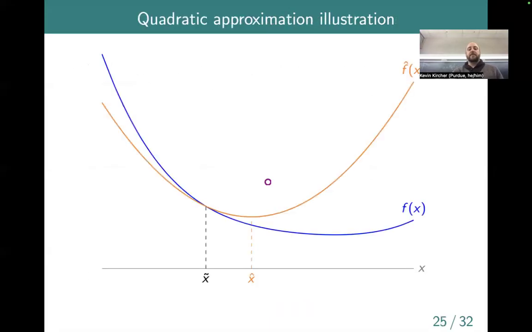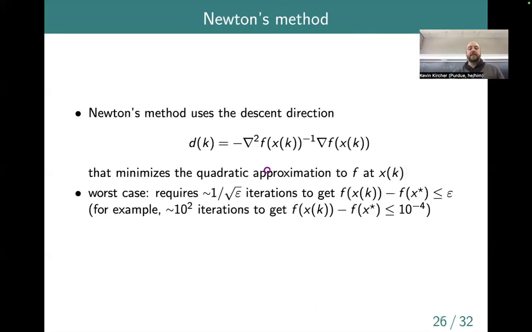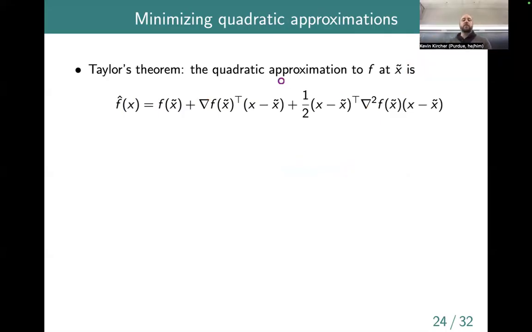Okay, so then there's another method. I'm going to show the illustration first. I have learned that is better pedagogically. Another method called Newton's method does more expensive iterations. There's more computing needed to compute the descent direction. But once you have it, typically you get to the region of the optimum much faster. So it goes in a more sane direction rather than zigzagging. We will talk about how to implement Newton's method. There are many ways to approach it, but one idea is, rather than taking a linear approximation to our objective function and just using that first-order information, what if we took a quadratic approximation?